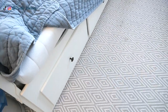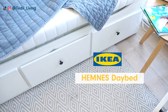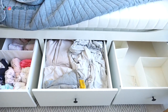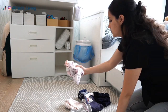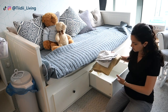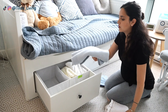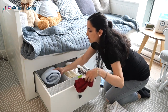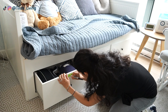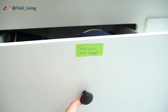The third way I maximize the storage space in this room is by choosing furniture that has built-in drawers, like this daybed which will eventually become the toddler's bed once the two kids are sharing the room. In the daybed drawers I had some baby girl clothes that I moved into the changing table dresser along with the rest of her clothes. I was also storing queen-size bed sheets that don't really belong in this room so I moved them to my room. There is now a lot more space for things like blankets and sleep sacks in these daybed drawers.